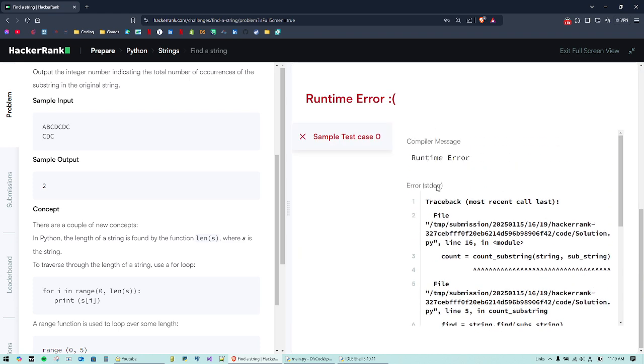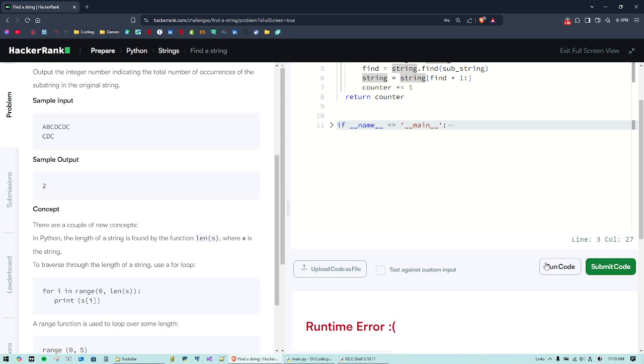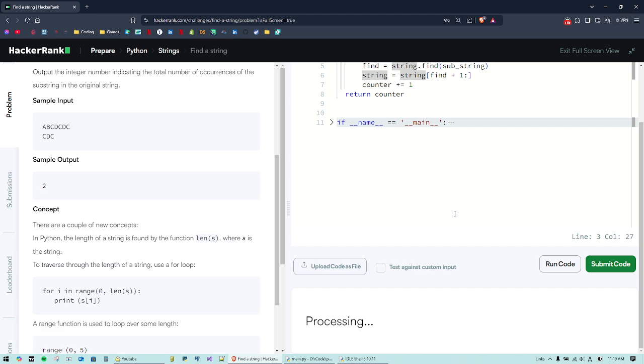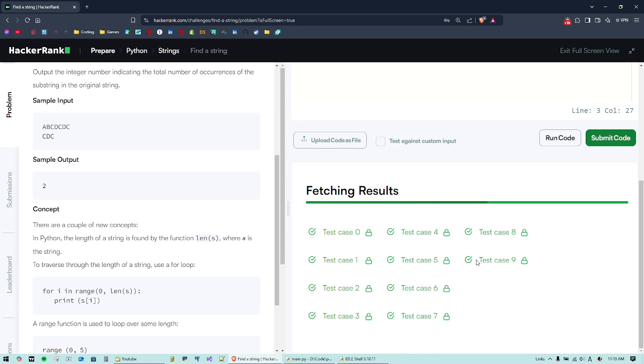Oh, let's see here. I spelled it wrong. Subs. Oh, and also, this just replaces the string, so every loop, the actual string is going to be smaller because it basically overwrites whatever this is. Okay, so that we have 2, and all of these are good as well.